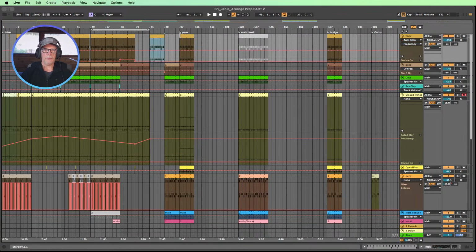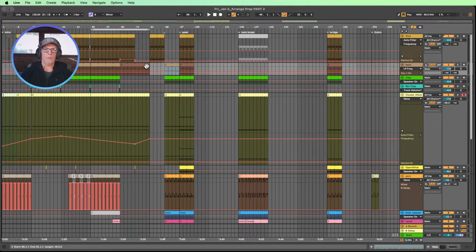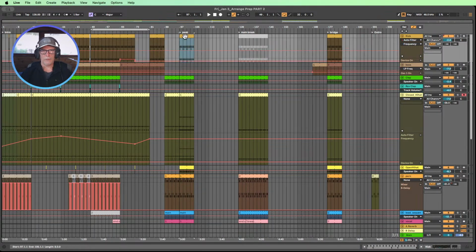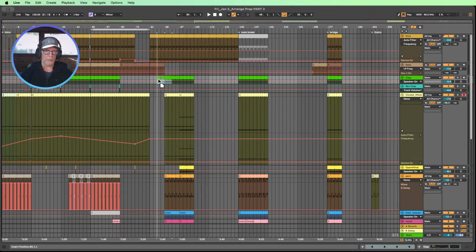When we get on the other side of that, we're going to come in with the kick, yes. Maybe we'll try that bass continuing, knowing that we can come to the other bass if we wish, as we've got the two different clips that we're working with. We can also get rid of that kick clip and bring it across. We can also get rid of this peak marker now. We can ignore that. We might also have the clap come firing back in there, I think. Would make the most sense.